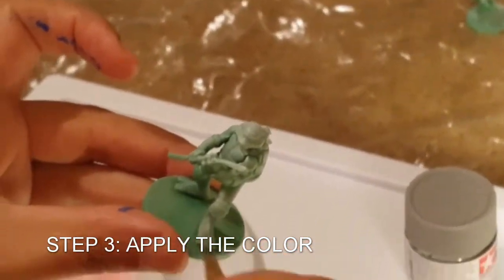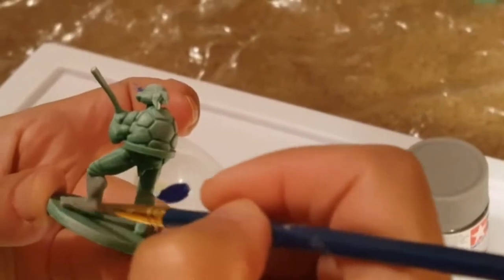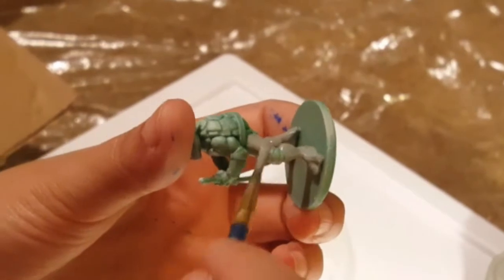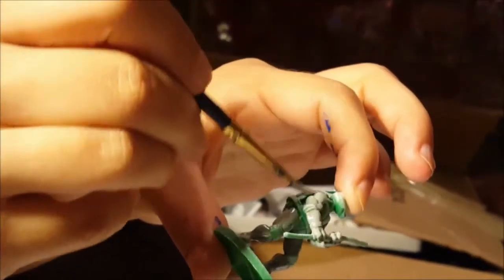For these figures, since they are the Mirage Turtles, we went ahead and painted them with a base color of gray, just to give them a black and white kind of feel. What's awesome about these is they're your figures. You can do whatever color you want. If you want your turtles to be red, white, and blue, go ahead and do that. No one's stopping you.